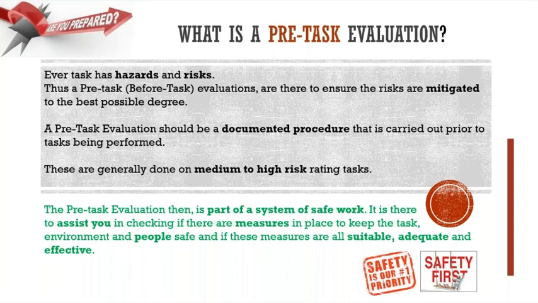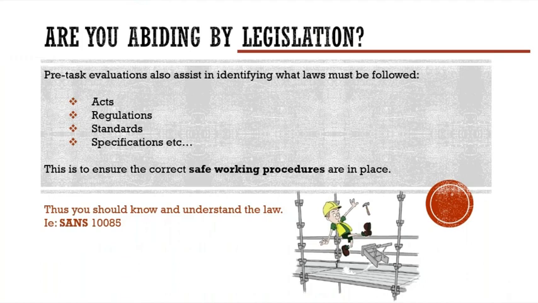As we mentioned in many of our toolbox talks, it's impossible sometimes to take the risk away completely. A measure of risk and exposure will always be there for the people as well as the environment. So this evaluation then is not a checklist of while the job is being performed. No. Remember, it is there before the job gets done. So you need to have a little bit of information first. And one of the things that this pre-task evaluation is going to be looking at is legislation. Are you abiding by what is documented in the Act, in the regulations, in the standards, in the specifications, etc.?